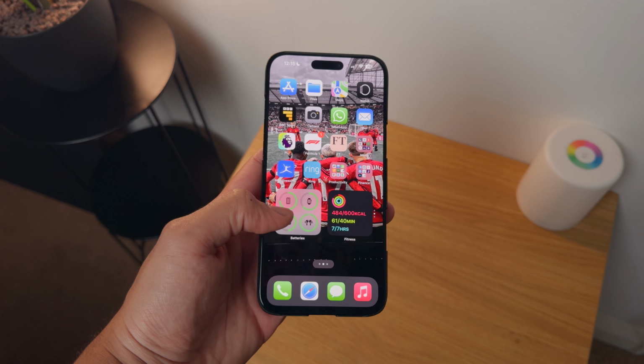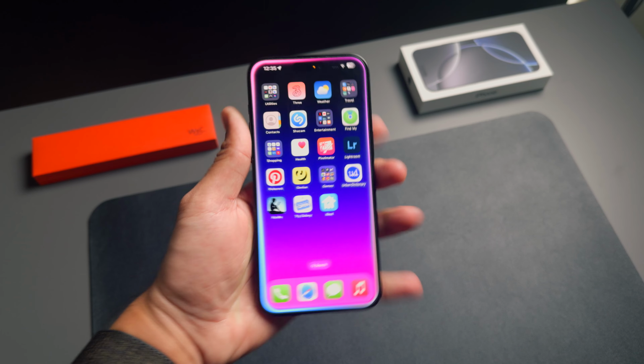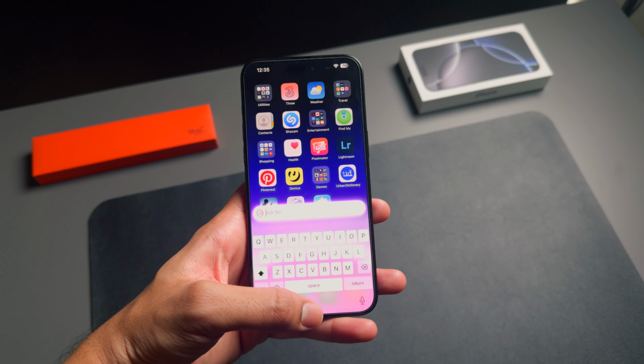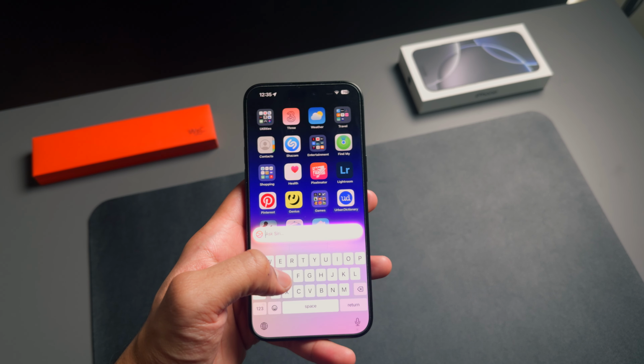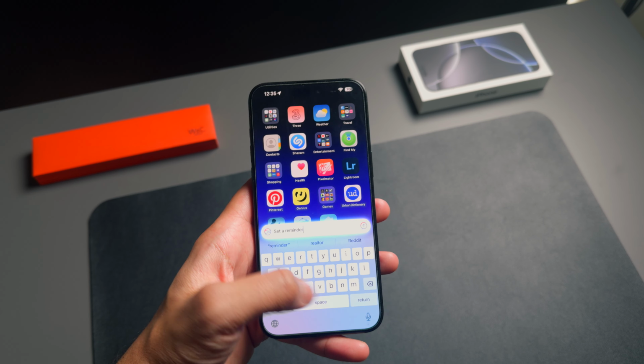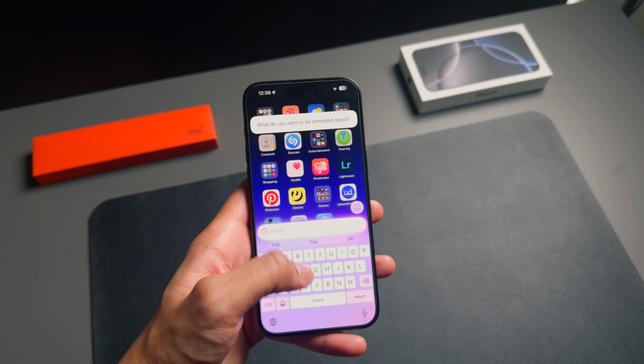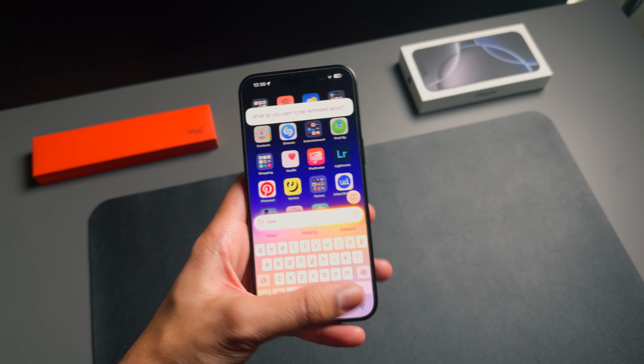This next tip is for iPhone users who don't have access to Apple Intelligence, which probably is going to be most people. So with the new Siri in iOS 18, you can of course type to Siri using your iPhone's keyboard, but Apple Intelligence is only available on the iPhone 15 Pro and 16 series. However, even if you have an older iPhone, there's actually an accessibility setting that lets you do a similar thing.